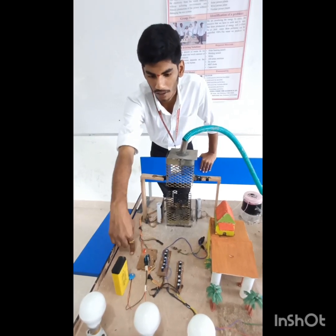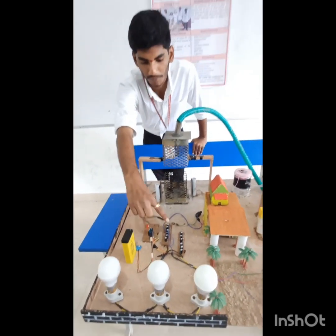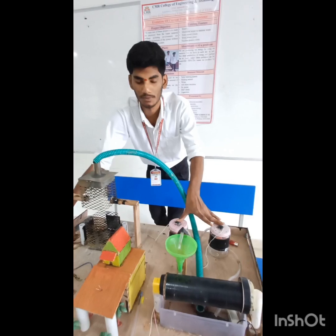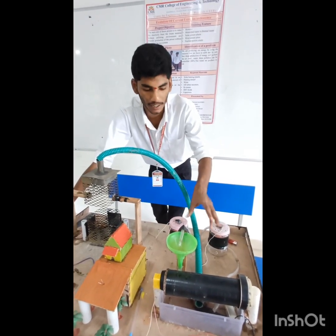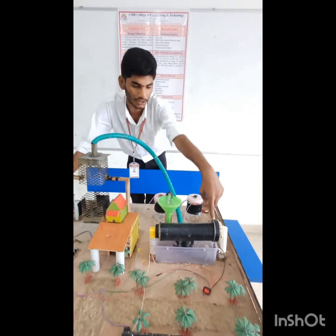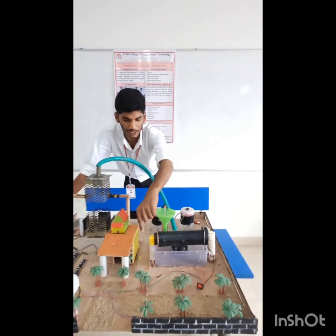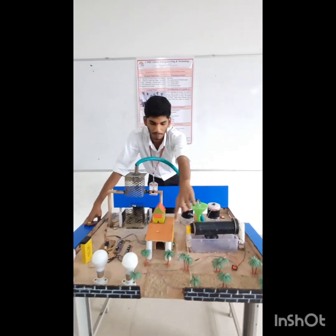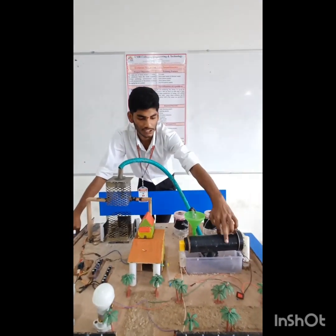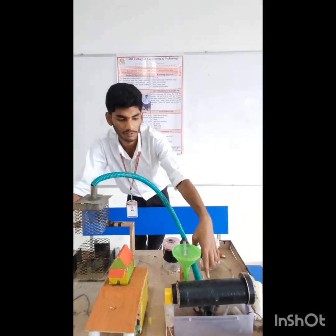The capacitor negative and bulb negative are connected to the heating sensor, which acts like a switch. The bulb positive is connected to the capacitor positive. The connection also goes to the positive and negative terminals of the cooling towers. A switch is connected to the negative terminal of the switcher, and the positive is connected to the pump of the cooling tower. The rover is connected to the anterior switch, with the bulb's positive terminal connected to the switcher and the negative terminal connected to the rover negative. This rover collects the carbon, and the two cooling towers are used for cooling the water heated by the smoke.